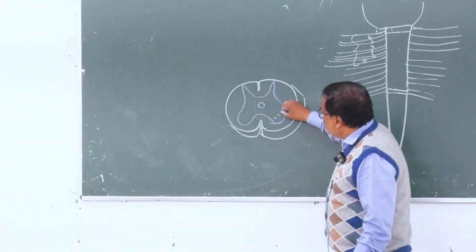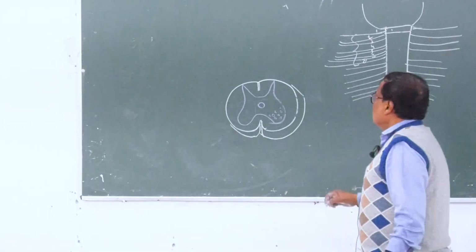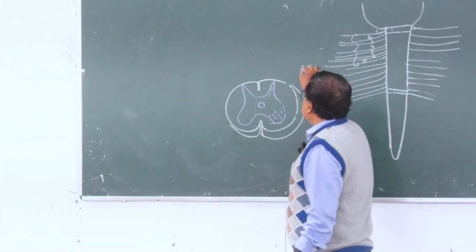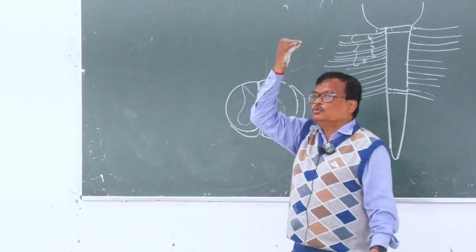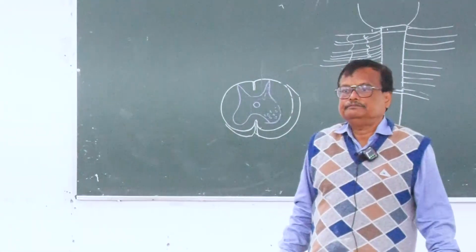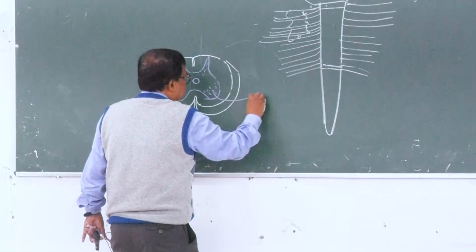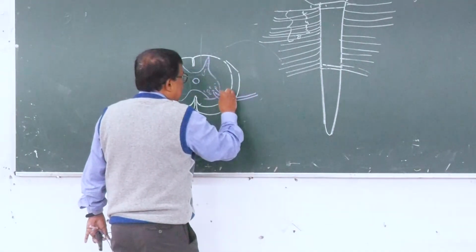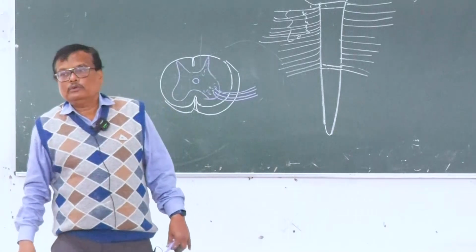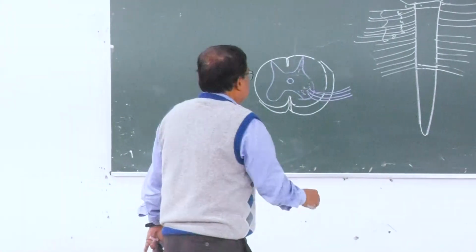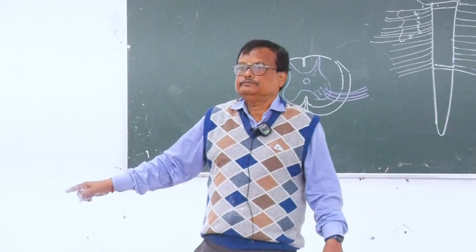Anterior horn contains the cell bodies of the motor cells which stimulate the muscle, and posterior horn contains the cell bodies of sensory neurons which receive sensation from touch, pain, temperature from the body, then it goes up to the brain to give information to the brain. And this is the motor neuron, and the nerve fibers, axons, coming in this fashion we call rootlet, ventral rootlet or anterior rootlet. Ultimately it goes to the muscles of our body.